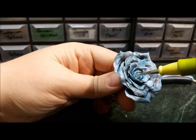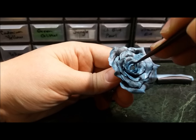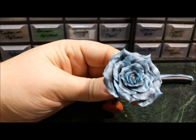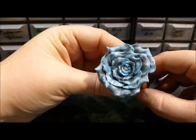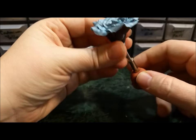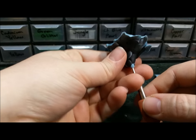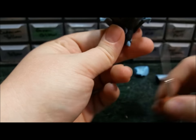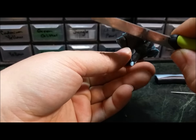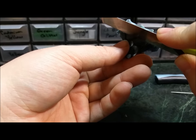But by this wrapping around like that, it's going to keep it from falling out. So there's a nice little gem in there now. So now from here, you'll want to be very careful, but I'm just going to pull my stem out. And I'm using my thinner tissue blade, and normally I would not recommend this, but use your own discretion.